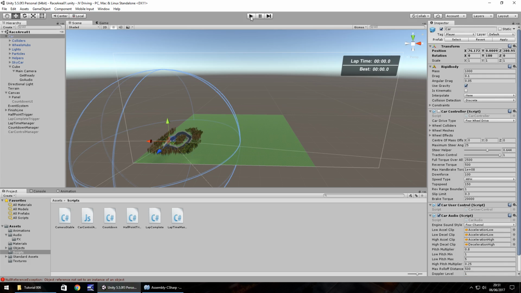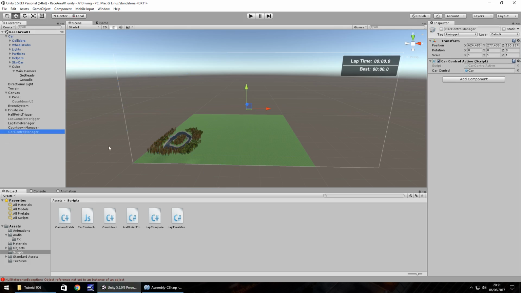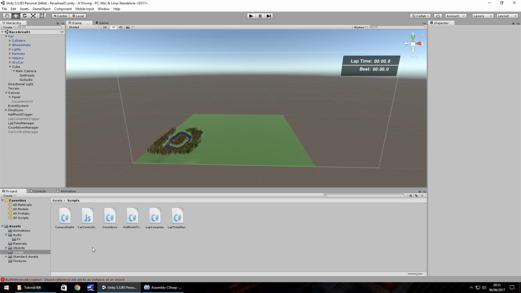As I say, there are a few different ways that you could probably set the car controls working and not working. But I love mixing things up. I like to be creative. And as I say, it's also a great example of how JavaScript and C# can work together to achieve something.